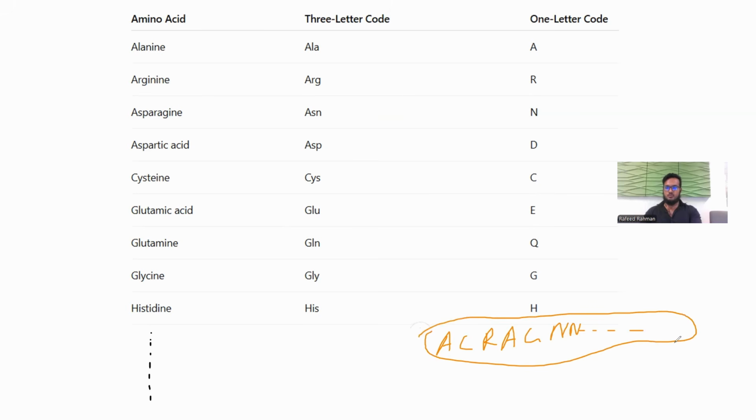So this sequence of amino acids makes up what? It makes up a protein sequence. Okay, so this is what protein is. Now, protein has different structures, which I will talk about in probably part 7. So I will not talk about that.